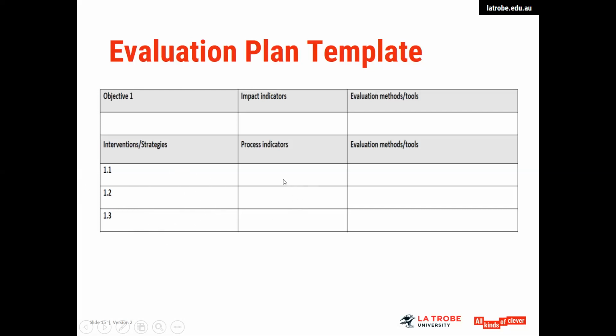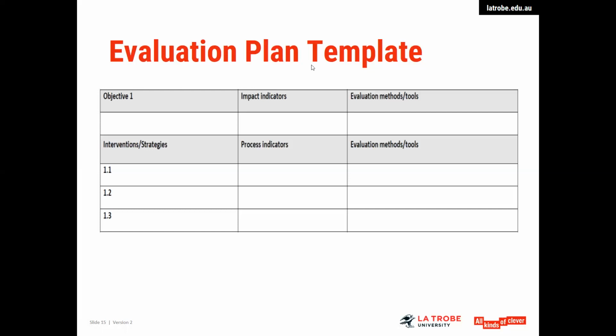Again, you'll have some indicators for success, so these are the measures that you will use to know that you've been successful. And again, you can document those evaluation methods and tools. I think, again, data collection methods, the tools that you're going to use, using a particular survey, maybe it's an interview schedule, and then also documenting your analysis of that as well.